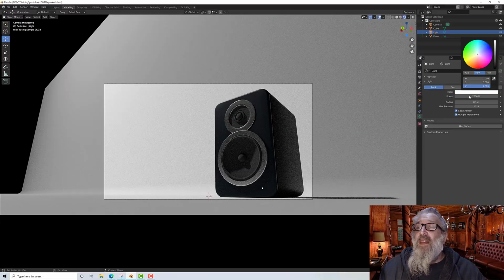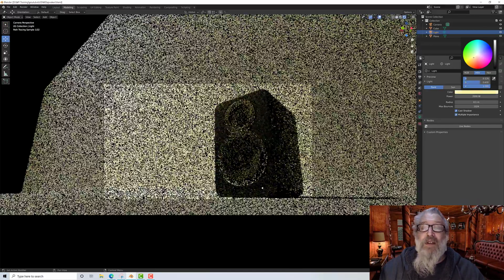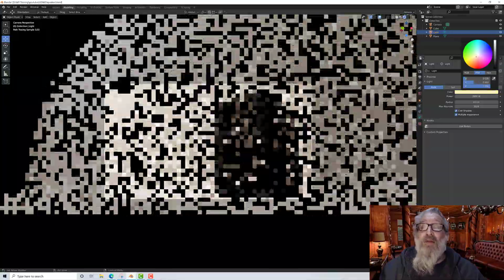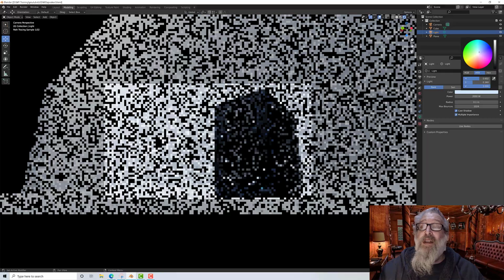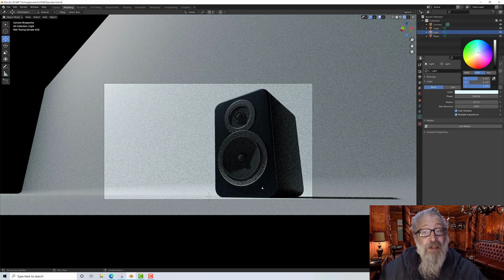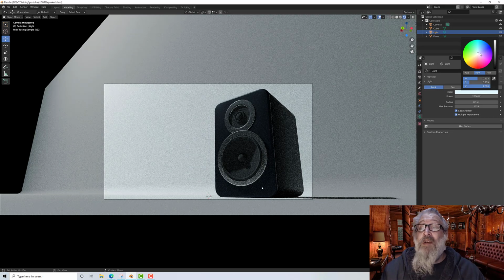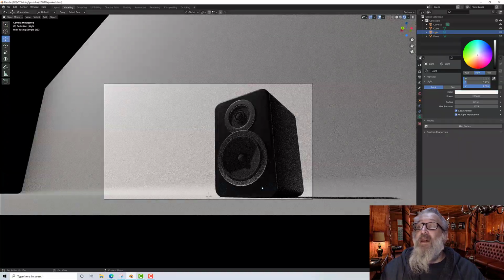Other than that, we have our light color, and of course we can go warmer, a reddish, orangey, yellowy warm color, or we can go cooler, and that's largely dependent upon what you're looking for. I'm going to stay fairly neutral and pop it in the middle for white. There we go.